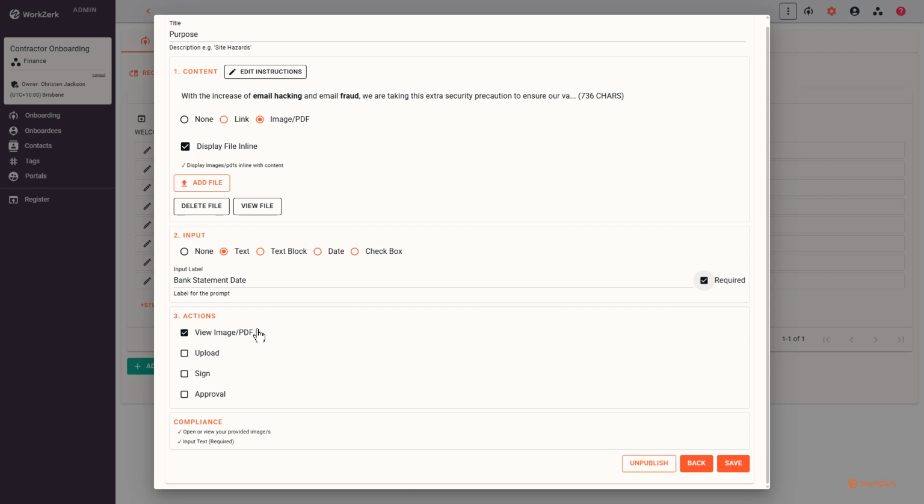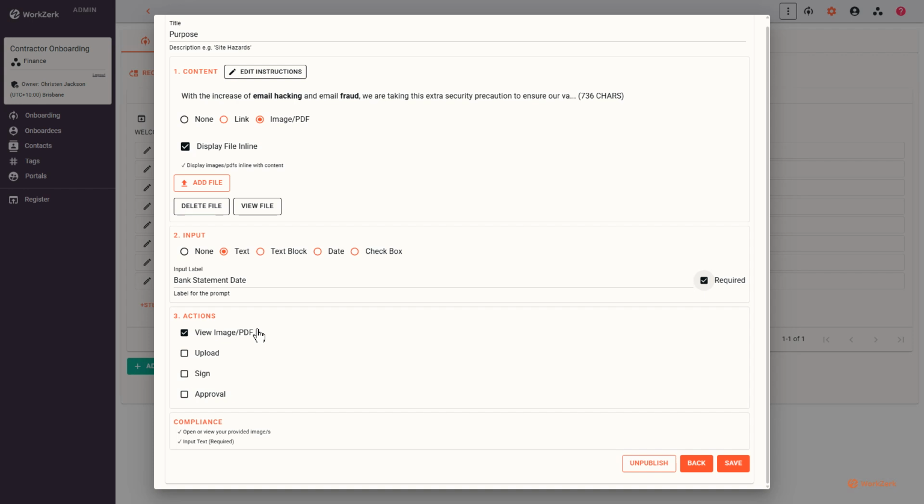So if an image or a PDF is displayed inline and you have the view image PDF checkbox checked as displayed here, then what WorkZerk's going to do is show an acknowledge button. So it's just going to get that actual acknowledgement from the person that they've read it and understand it.